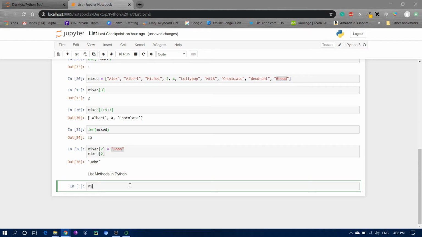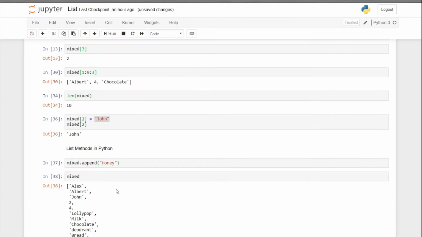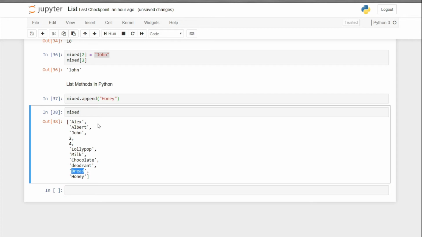So mixed dot append, and for example I'll add another grocery item. Suppose I add honey, and now if I run this cell and print mixed, you can see the honey is added after the last element. Actually the list is so long that's why it is breaking down, otherwise it will print in a single line.